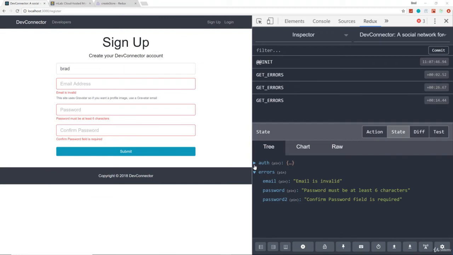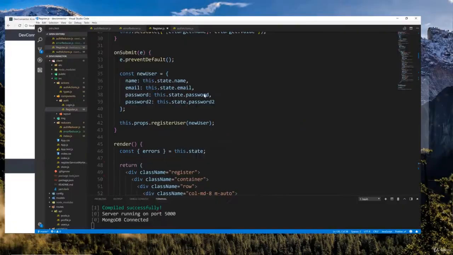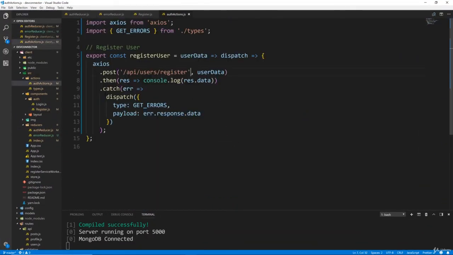Now, like I said, you could have done it differently. You could have put an errors object in auth itself instead of creating a whole new reducer, but I don't want to have to do that for every piece of state where we need errors. I just want to have a main errors reducer. Okay, it's just what I chose to do. So if we go back to our actions, our auth action, this is all set. Okay, if there's an error, that's all set.